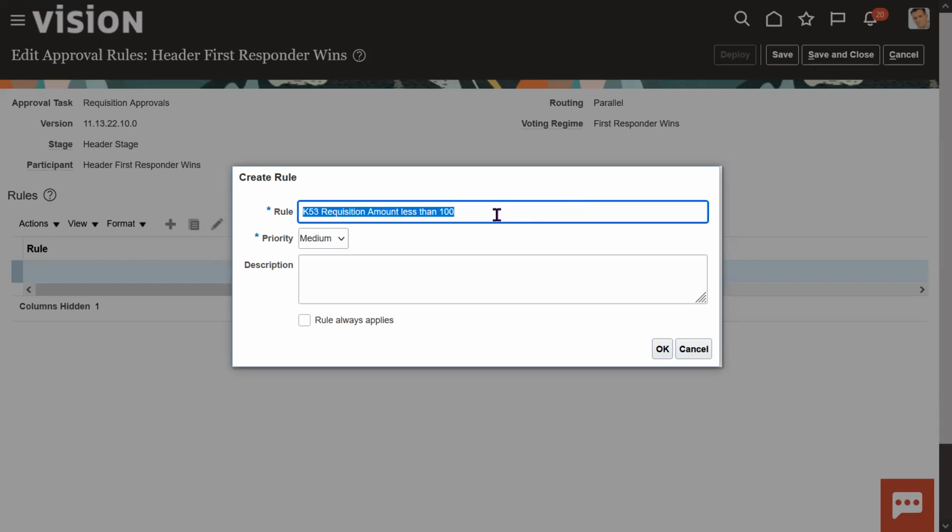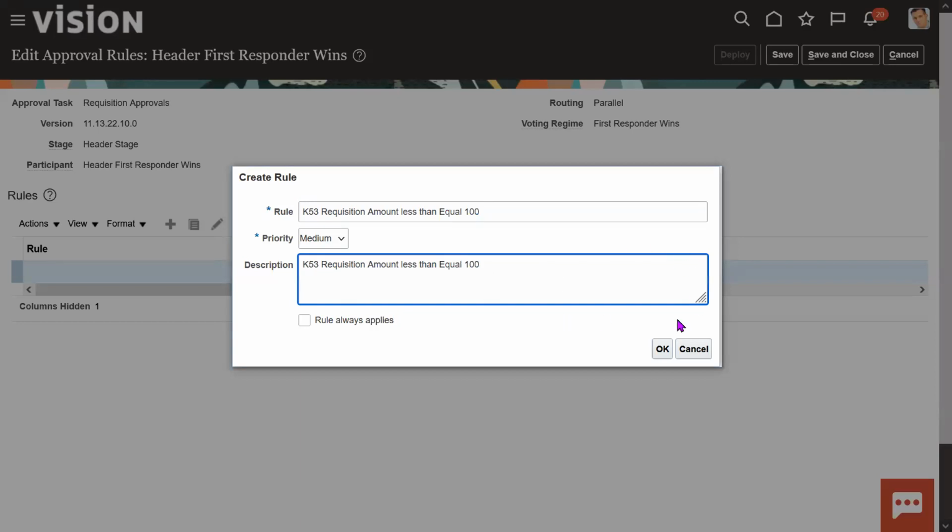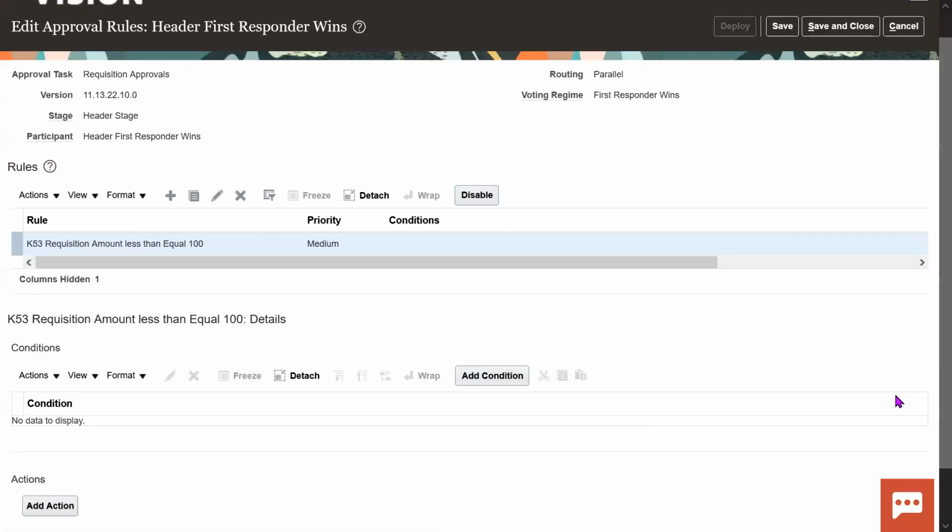Requisition amount less than 100. Or you can configure less than or equal to here. The rule name I'm configuring like less than or equal to. Okay, this is the rule name. And click on OK. Rule name and description, followed by the conditions.